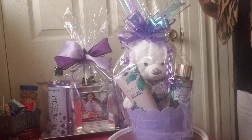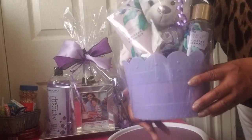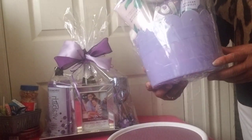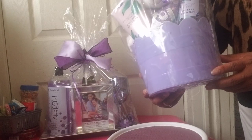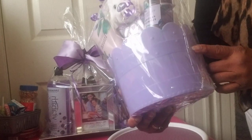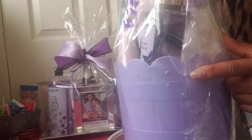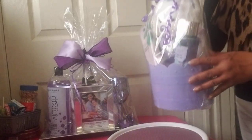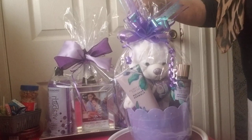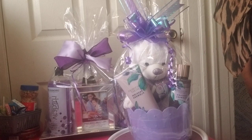And this is a simple little basket right here, but it's very pretty in this color. And what I did from this basket from Easter, they come in green, pink, purples, and yellows. And I got all of these little baskets here for 20 cents. So what I did, I just took right here with the wire cutters and cut off the handle. You can leave the handle, you know, it would still be okay.